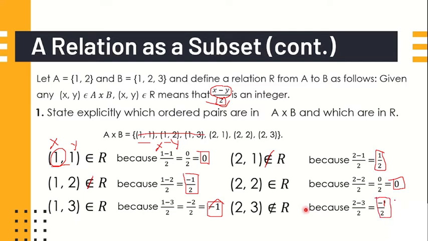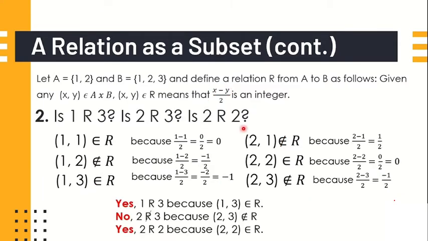Okay, how about the others? Are you following? Shall I proceed? Yes, sir. Okay, remember: integers are the negatives, like negative 8, negative 9, negative 10, negative 1, 0, 1, 2, 3, the counting numbers. There is no fraction or decimal involved, as long as it is an integer. Take note of that.